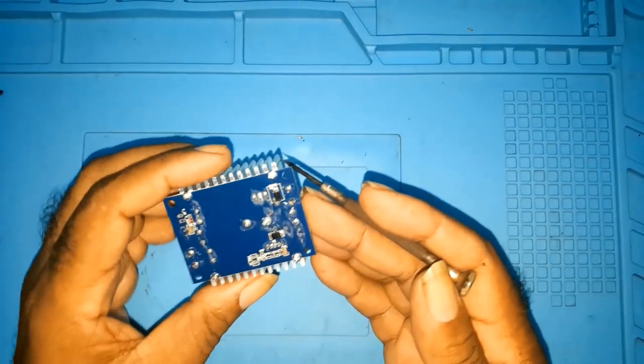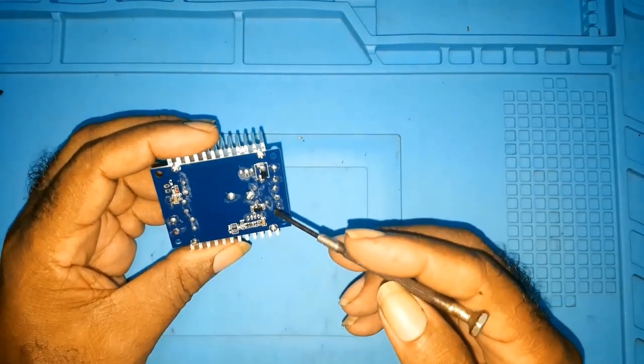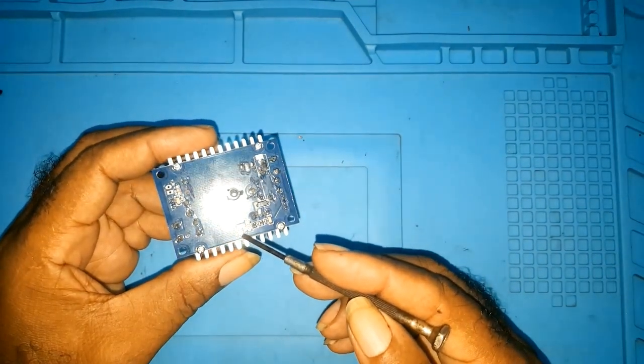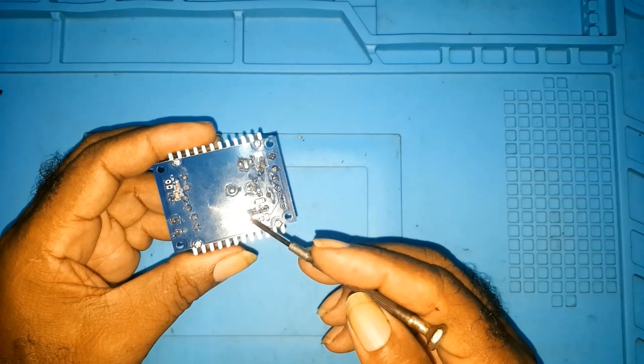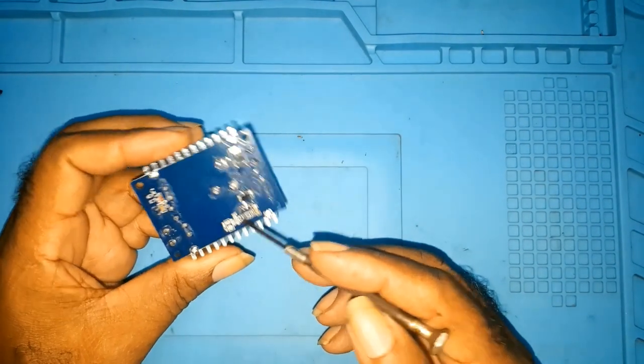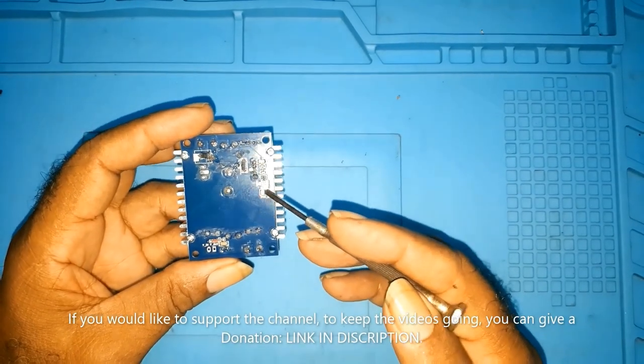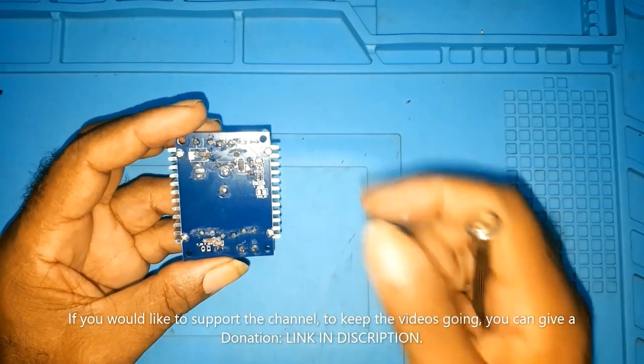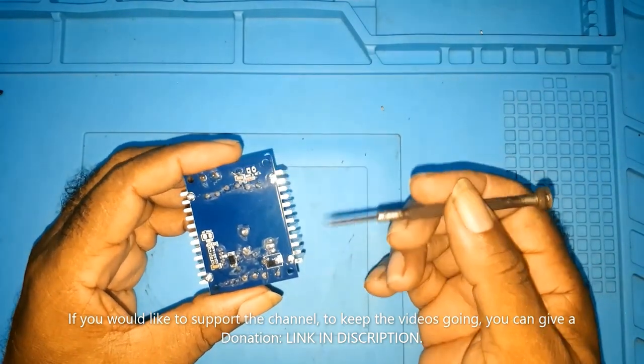At the back of the unit, you have the components, which I'll put everything in the description below. It also has some space here that you could connect some other things to. This symbol looks like a diode. OVP, I don't know what that means, and PWM in, I don't know what that means either. So you could put extra components here if you are looking for some form of protection.